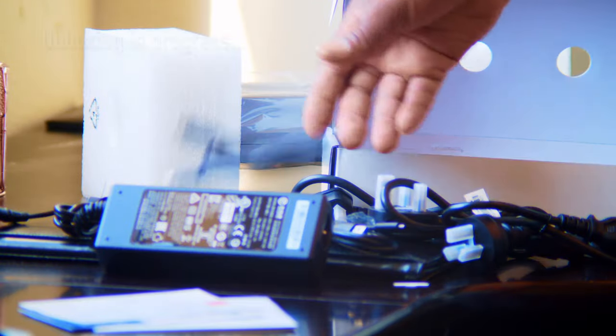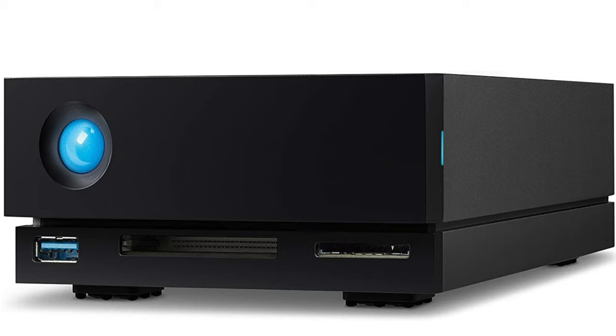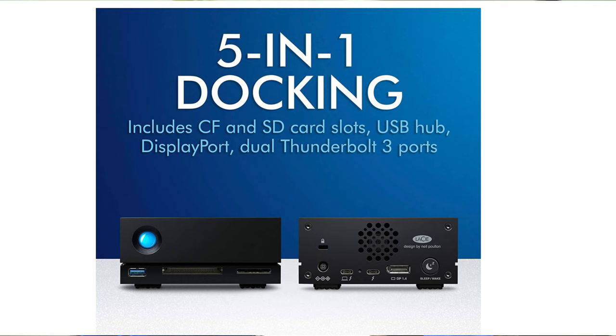Basically, what comes with it: the speed is 280 megabytes per second. It works with both Mac and PC, but I have mine optimized for Mac. It has security, which is Kensington lock compatible. It has daisy chain connected up to five Thunderbolt 3 devices and a high-resolution display, which is what I have connected to it now. USB 3.1 as well as USB-C. It's got a fan with advanced internal thermal shielding for optimal performance.